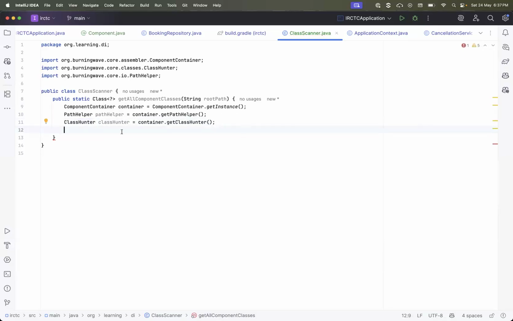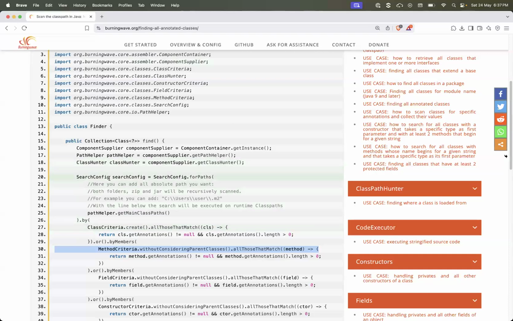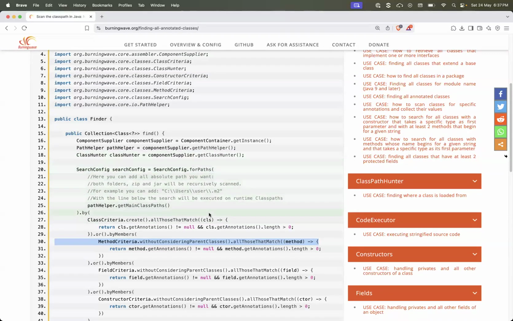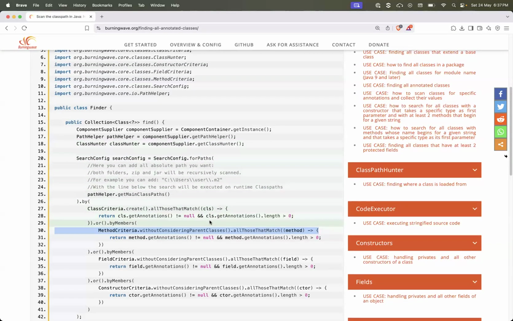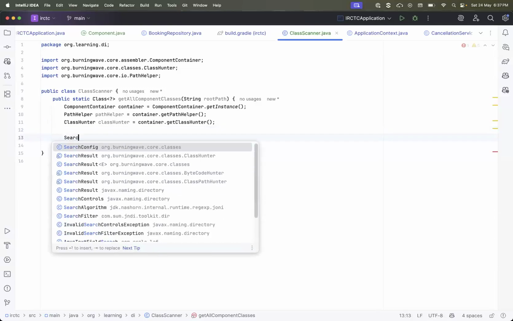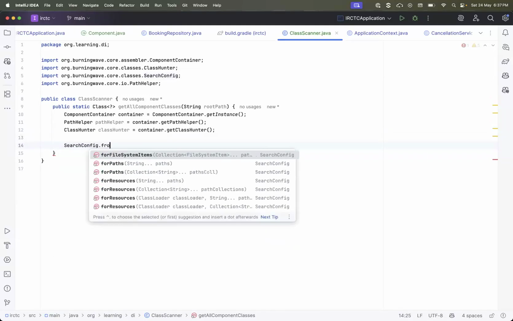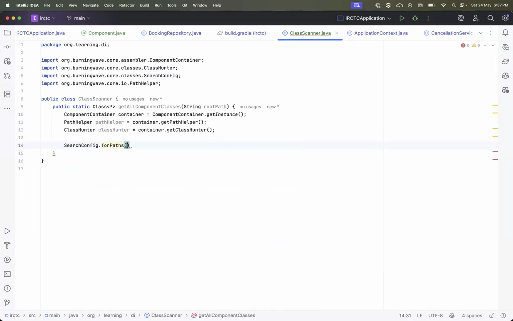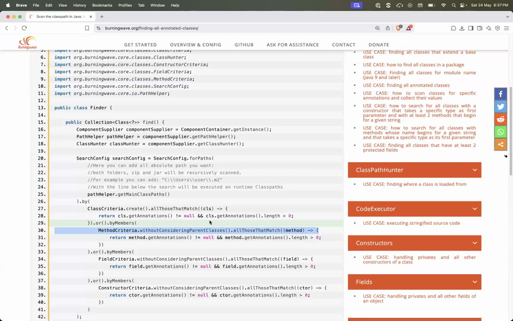Okay, we have class hunter. Now we are creating something called search config. Search config for paths, and within the path helper dot get main class path.